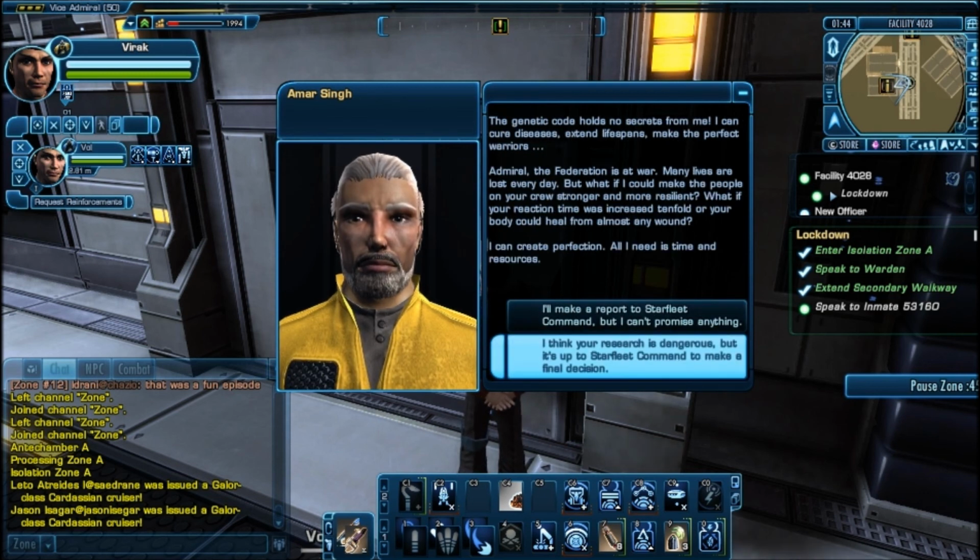The genetic code holds no secrets from me. I can cure diseases, expand lifespans, and make the perfect warriors. Admiral, the Federation is at war. Many lives are lost every day. But what if I could make the people on your crew stronger, more resilient? What if your reaction time was increased tenfold, or your body could heal from almost any wound?